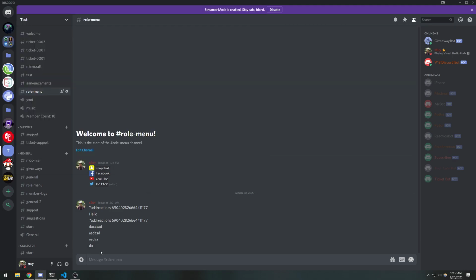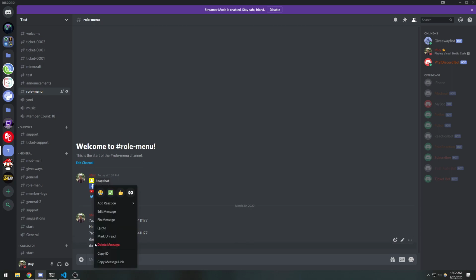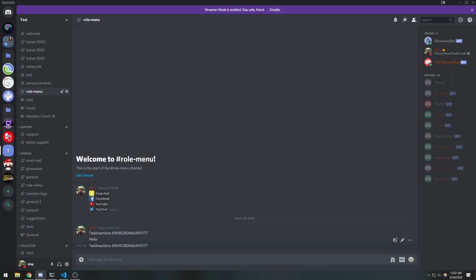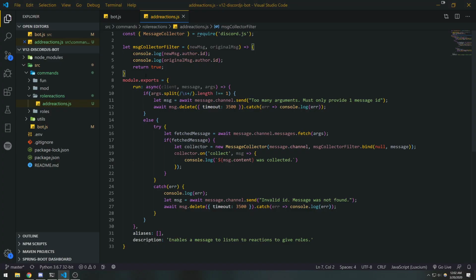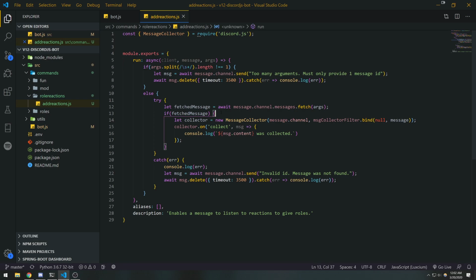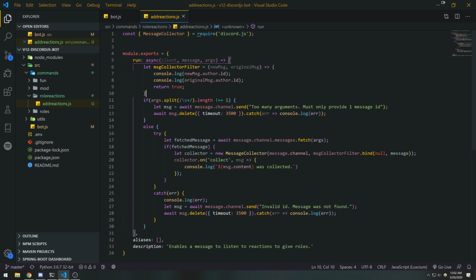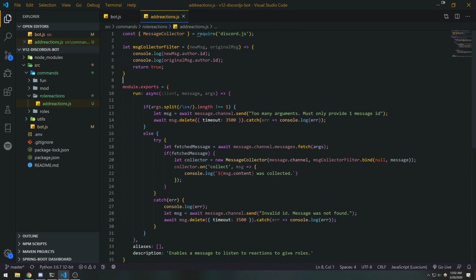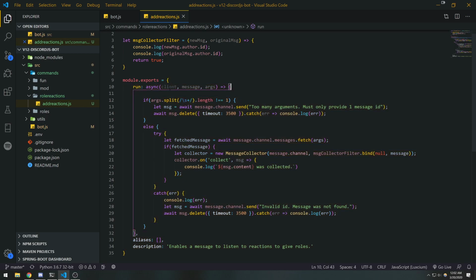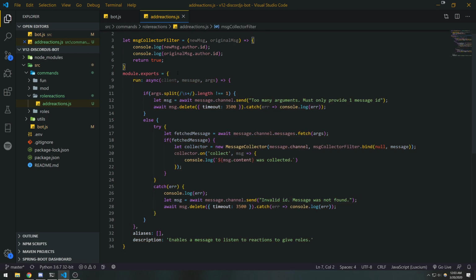Now that doesn't explain why I needed to call bind. Okay, so let me explain what I'm doing over there. I could have declared my function inside here, inside the scope, but because I wanted to declare it up here, this is outside the scope of this async function over here, so I can't reference the original author that initialized the command.